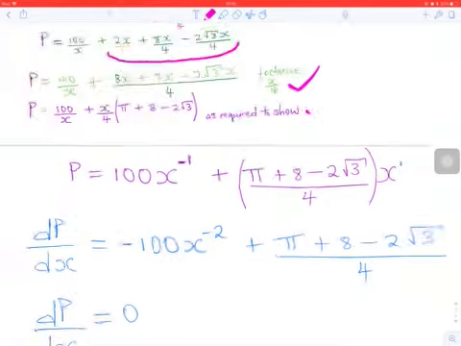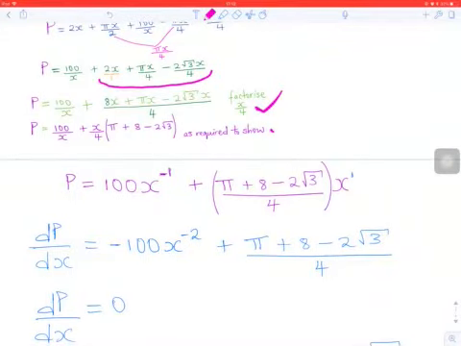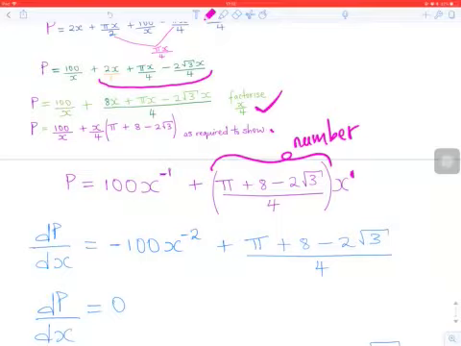The next part says differentiate. Even if you didn't show any of the top part, you can still differentiate. You take x to the top, it becomes x to the minus 1. When you differentiate, power to the front and minus 1 from the power. It becomes minus 1 times 100, x to the minus 1 minus 1. So it's minus 100 x to the minus 2 plus. When you differentiate x to the 1, it just becomes the number, the constant. And all of this is a number. So when you differentiate a number with x, you just get the number.